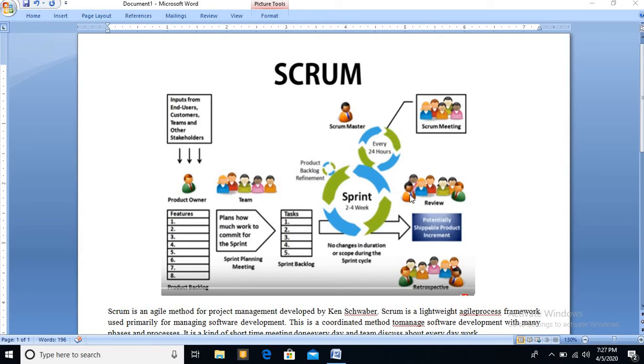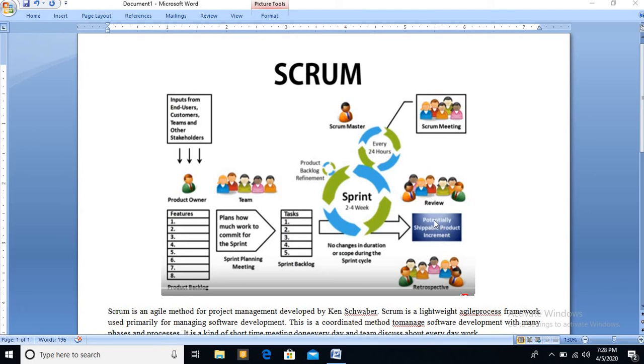Then after that there will be the review meeting. Review meeting means जहाँ पे Scrum Master and the product owner as well as the team, they will review that together. Mainly the work of the product owner and the scrum master. They will review the project कि whatever is done in this sprint, can it be shippable, or is any change required, क्या इसको release कर दिया जाए, we can release this, or still we have to do some changes.